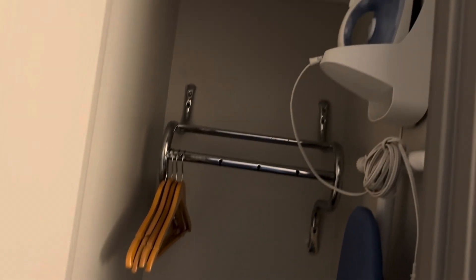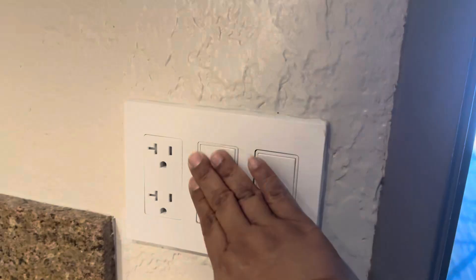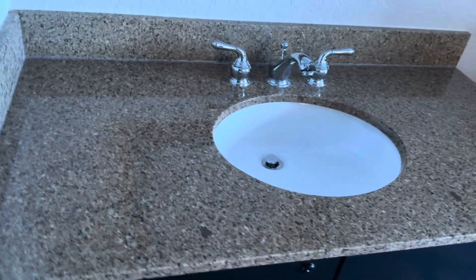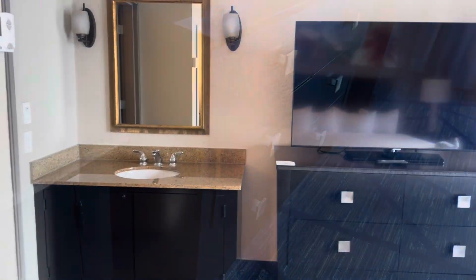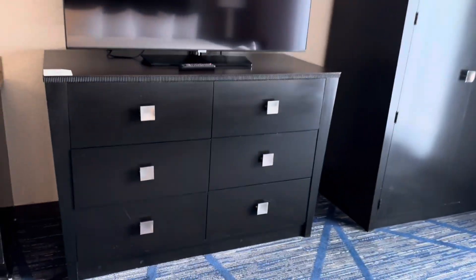In here there's something to put your luggage, an ironing board, and an iron — you might need those. As we go into the second room, there are the lights. The second room also has another sink, which I thought was interesting — I don't know why you need another sink. But it also has drawers to put your clothes in, and another TV. There is a bed, and there's that cabinet in case you want to hang up your clothes rather than put them in the drawers.